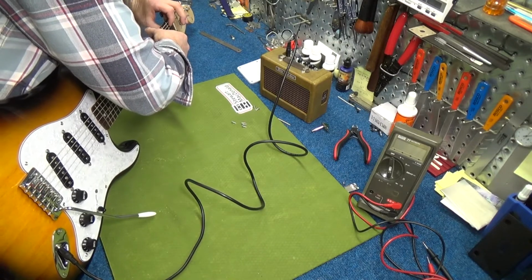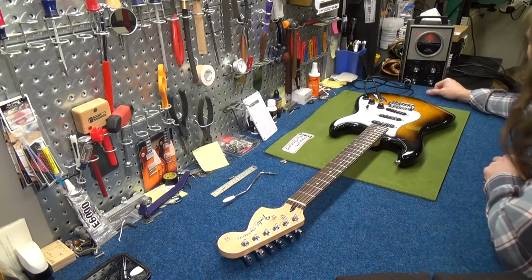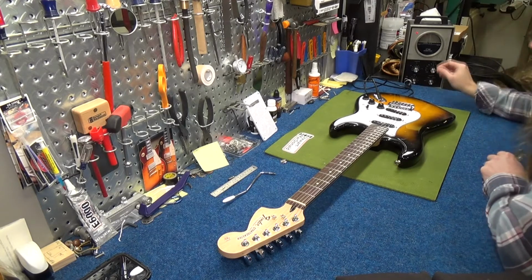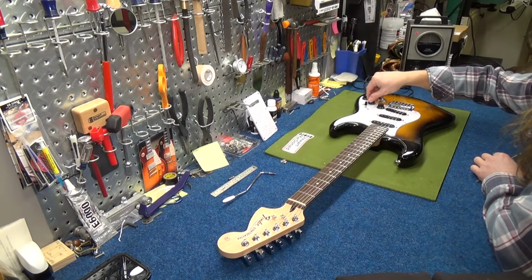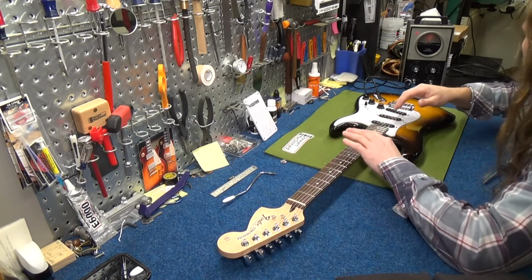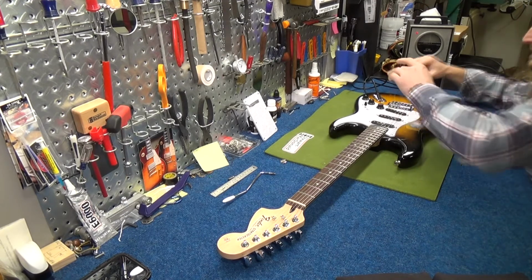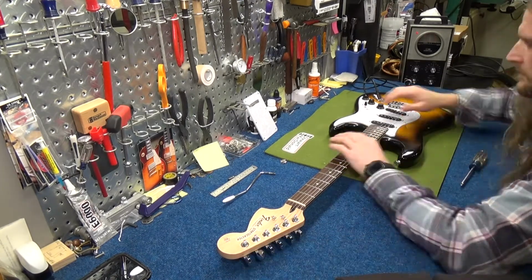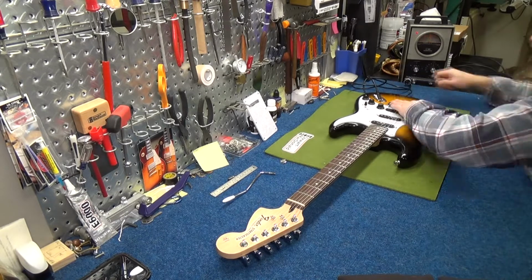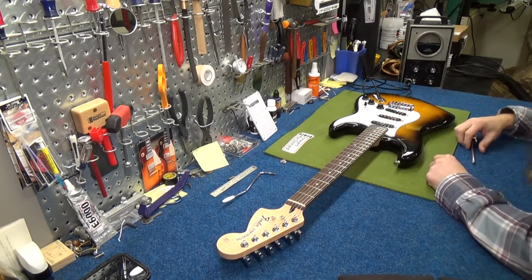Looks like our calibration is ready. Let's pick string E. Okay, I'm really liking this. This is going to be good. Let's double check one more.